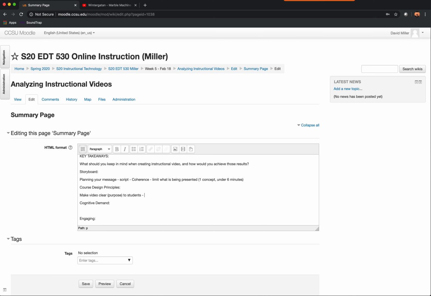Yeah, and that gets a little bit into the chunking idea, the under 6 minutes. But I think another thing coming out of this, along with making it clear and linking it to other activities, is just to use video for a reason.